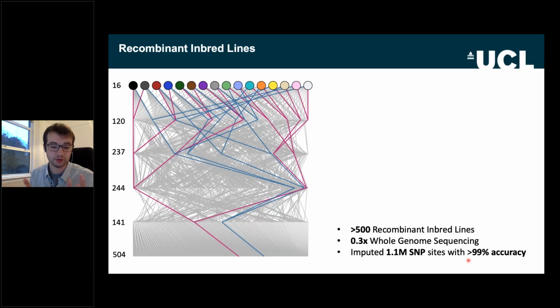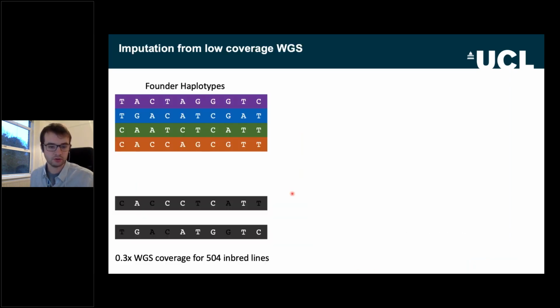So because I think possibly some of you might be interested in this imputation procedure, I'm going to describe it in a bit more detail. So we have 0.3x coverage of the inbred lines. This means that at any SNP in any line, there's less than 30% chance that we have any direct information about what the genotype is. So in this cartoon, I'm representing observed SNPs in white, and then the black is missing gaps. But we also have the full genotypes of the founders at over 1 million sites, and we're going to use those to fill in the gaps in the inbred lines.